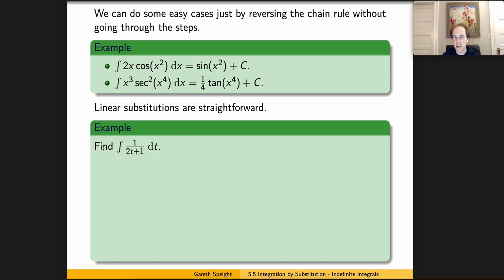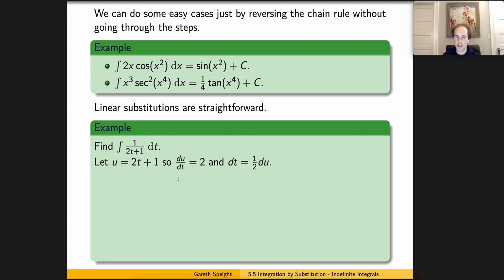So for instance, if we were trying to find the integral of 1 over 2t plus 1 dt, well, we can make the substitution u equals 2t plus 1 for free, because the bottom is linear. So it's a composition. The outside is 1 over u. The inside is 2t plus 1. Let's do a substitution, u equals 2t plus 1. The derivative is going to be 2. So du dt is 2. Okay, so dt is a half du if we move around our fraction.